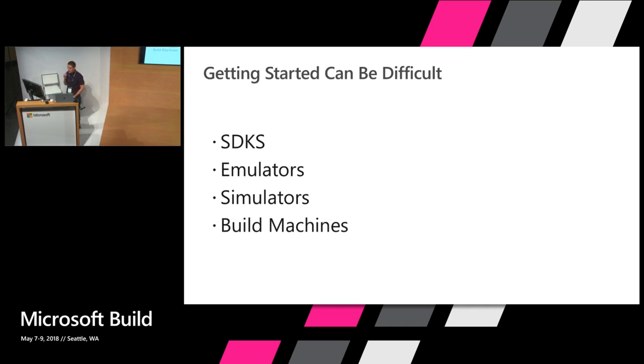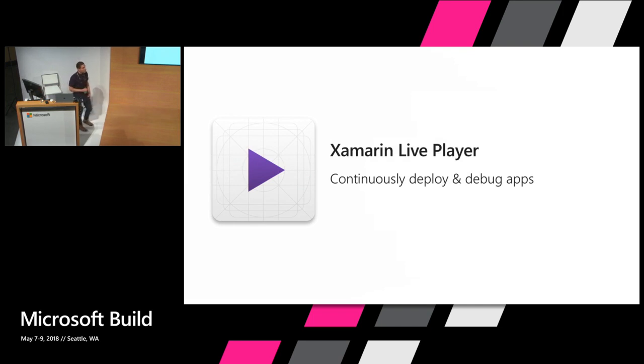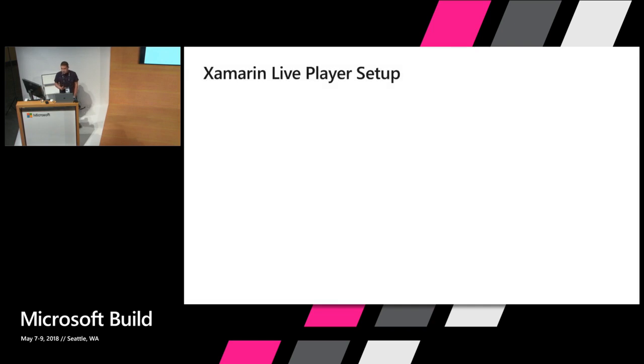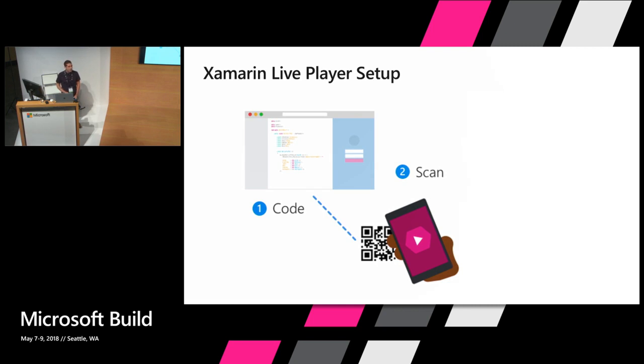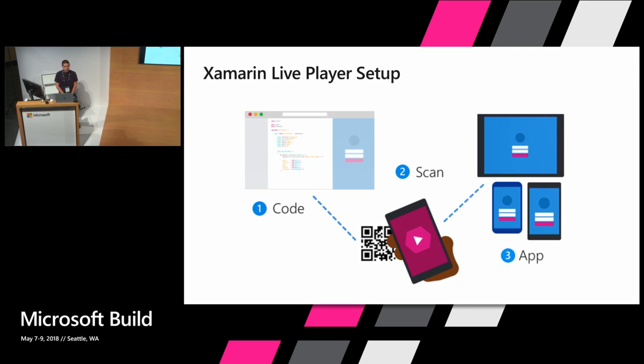So that's how we try to solve these problems by coming up with a simple solution that anyone can get started with mobile development with nothing more than their iOS or Android device and an app that you download from the App Store. And that app is the Xamarin Live Player. It's a getting started application that takes all of your source code and interprets it on the device and allows you to make changes and see your changes in real time. And it's really simple. You just come into Visual Studio, create a new project, install the app, pair it to Visual Studio over your local Wi-Fi, and boom, your app is running on your device.